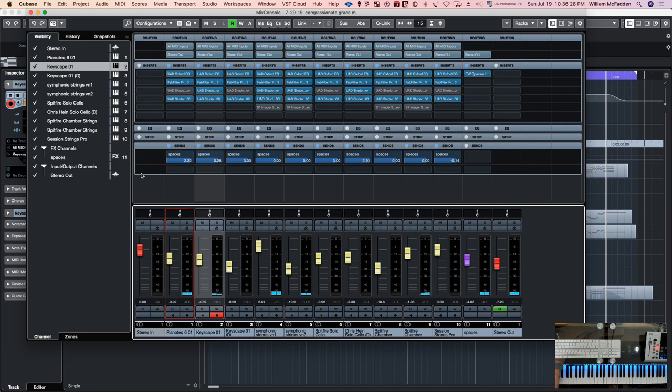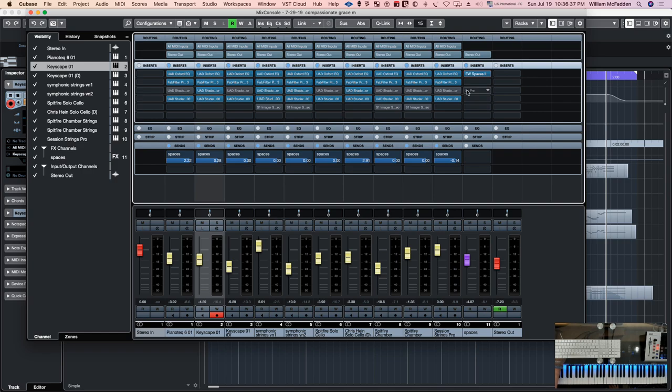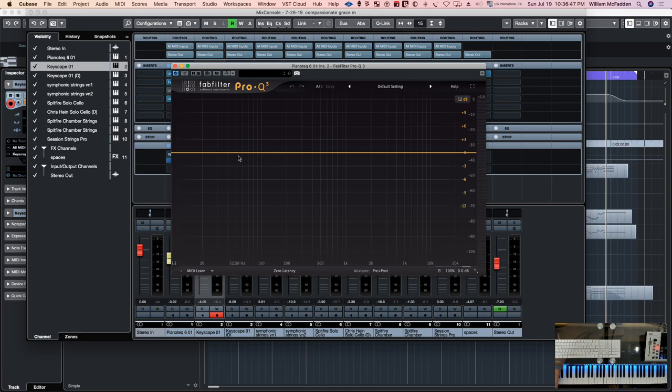Now, as far as some of the plugins, we are using Spaces 2 as a decent reverb plugin. We could add another reverb plugin and see how the whole mix sounds with that. Also, the FabFilter EQ is great in that you can see the frequencies that are being reached, and you can search for frequencies that may sound a little too harsh.